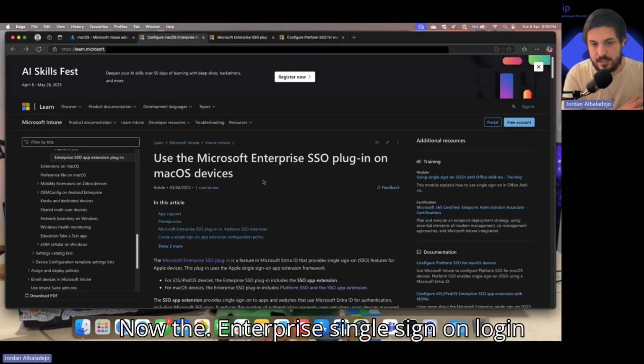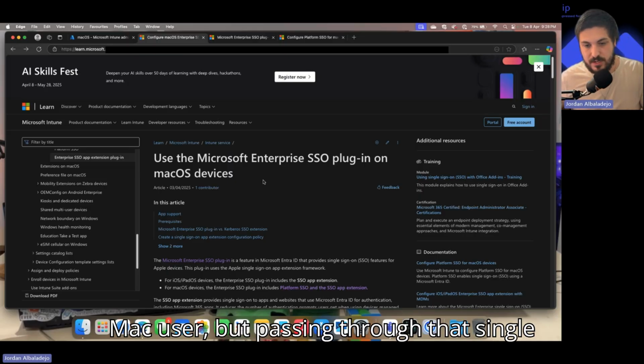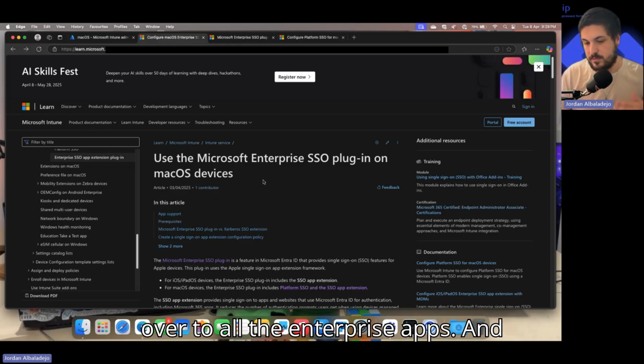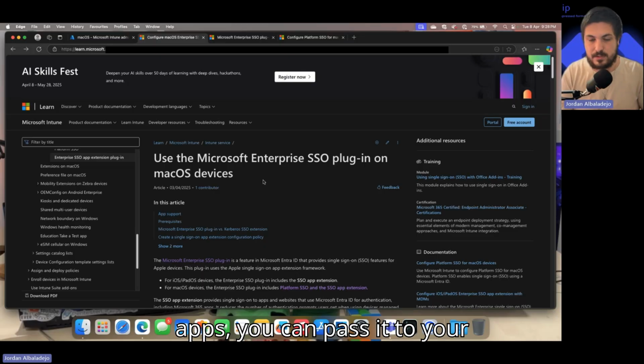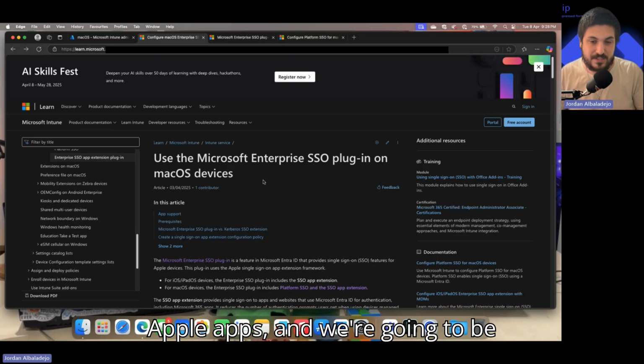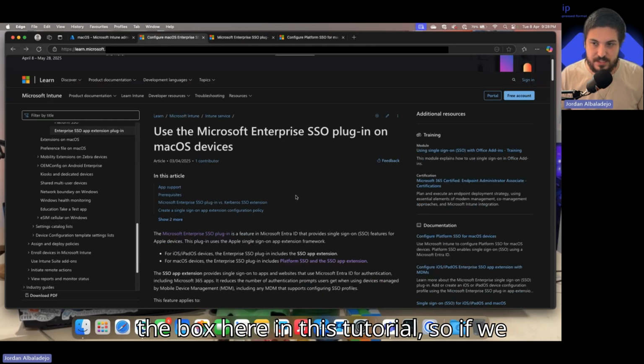Now, the Enterprise Single Sign-On plugin is not respecting the login of the Mac user, but passing through that single sign-on Microsoft Authentication library over to all the enterprise apps, and you can pass it to your Microsoft apps, you can pass it to your Apple apps.